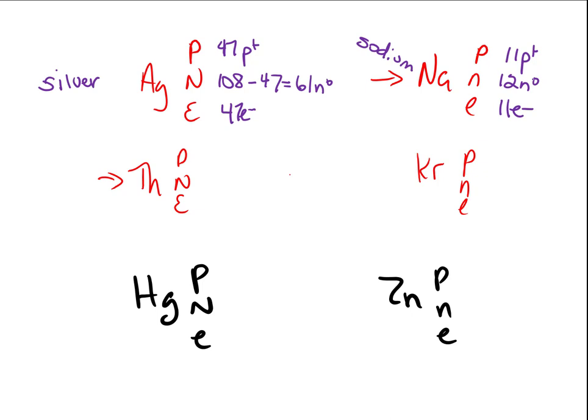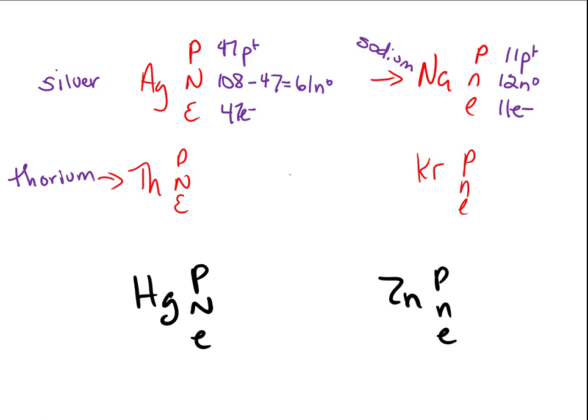Subtract those 2 numbers. Now, if I give you a symbol like Th, that is not one of the 30 that you had to learn. So if I gave you that, I would tell you the name. I would give you the name and the symbol for something that's not one of the 30 that you already have to know. So I will tell you that Th, I really like this because it is thorium. You can just see in your head, thorium. So find it. It's really low on the periodic table.